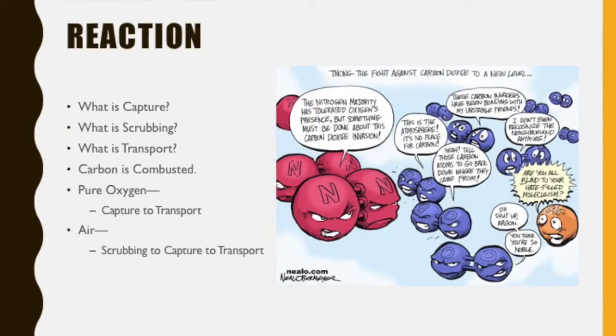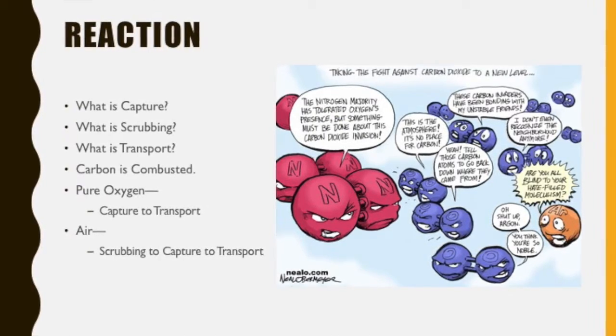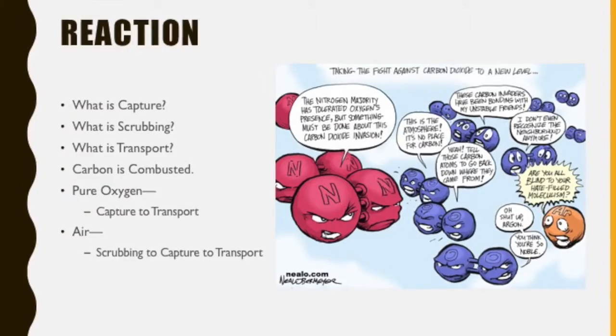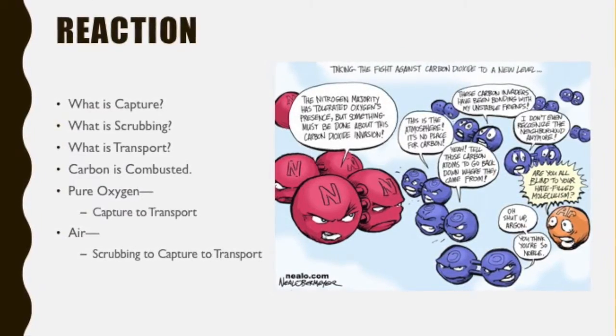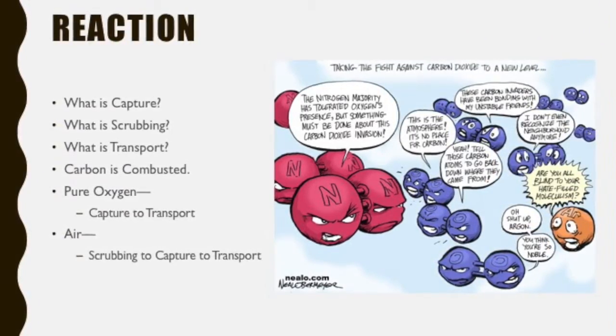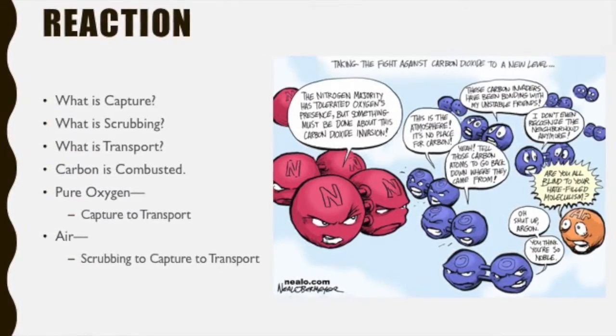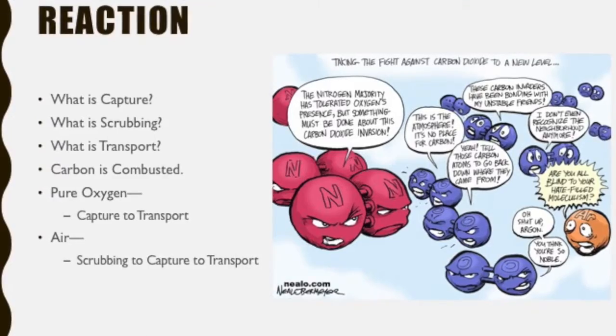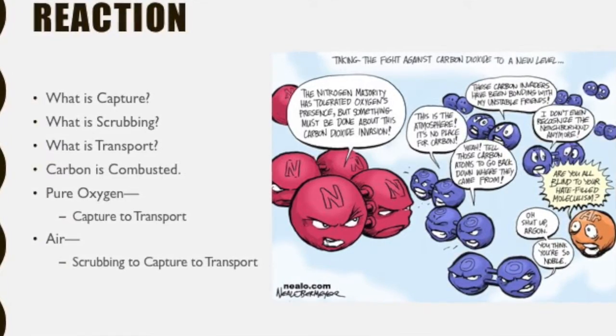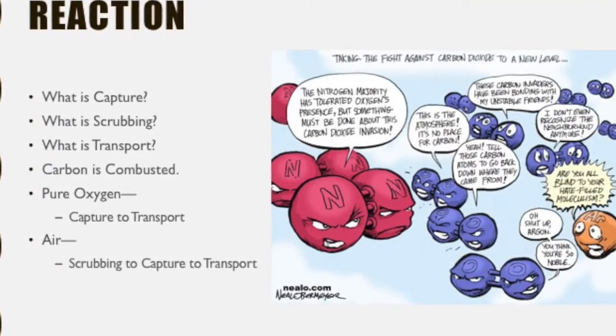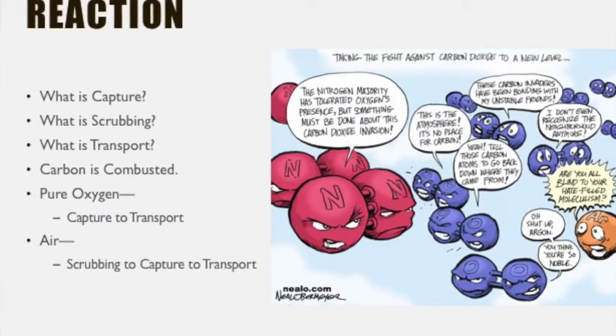After the reaction has occurred, there's a chance, as stated before, that our byproduct may not be pure carbon dioxide. If the reaction has occurred in pure oxygen, then the product will be pure carbon dioxide. But if the reaction occurred in air, in order to obtain the carbon dioxide, it will need to be scrubbed or purified. As previously stated, scrubbing is a way of purifying the gas. Let's check out how the gas is captured and scrubbed.